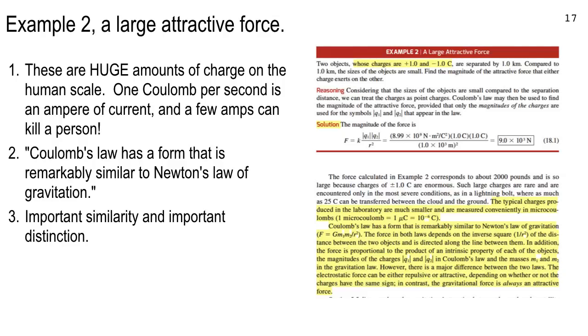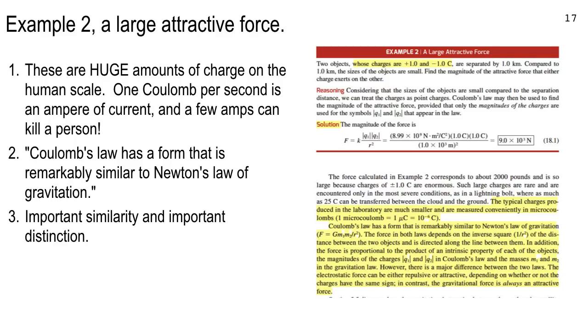Now, they also say that Coulomb's law has a form that is remarkably similar to Newton's law of gravitation. And there's an important distinction and an important similarity that I'd like to comment on. And you can see that I've highlighted it. And you know what? I need to give you guys the method for subscribing to my highlighters in Bookshelf, because it's pretty easy to do. Anyways, you can see I've highlighted it in yellow in Bookshelf.